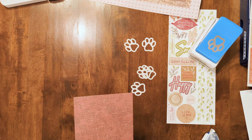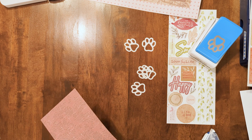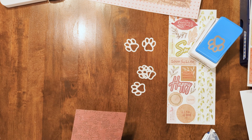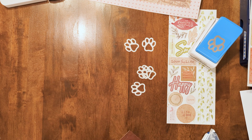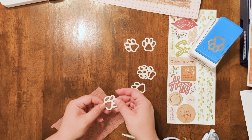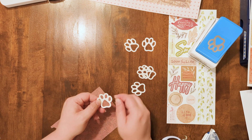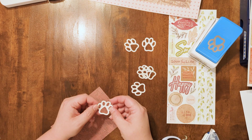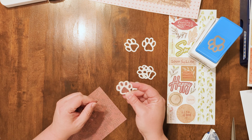All we're doing at this point is trimming off the extra freehand. If you wanted to punch out some hearts to begin with, a heart is a good shape to start backing this with so you don't have to do so much hand trimming. I'm just using my regular all-purpose Creative Memories scissors. You can use the micro-tip scissors, which would probably be better for this because they maneuver a little bit better, but scissors of any kind really could get the job done — it's just a matter of how much effort you need to put in. So that's what they're going to look like: the little white outline with a background of one of the colors we're using.